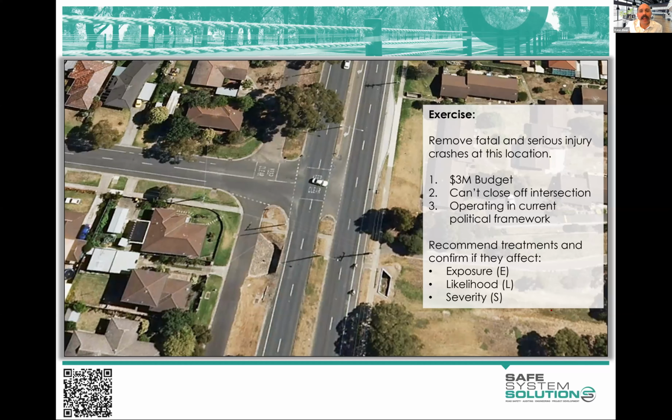So let's have a look at this. There have been 6 serious injury crashes, no fatalities at this location in the past 5 years. Sorry, no, 5 of them have been passenger vehicle to passenger vehicle crashes. 1 was a motorcyclist. And they were right turn against and right out. So vehicle, that crash and that crash. They were serious injuries, and then we had a couple of minor incidents out here. So that's the crash history for those who are interested.